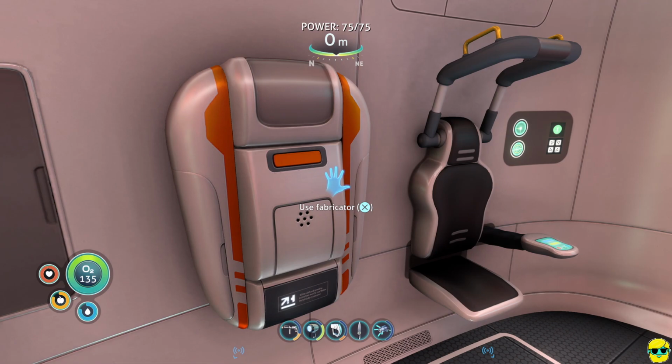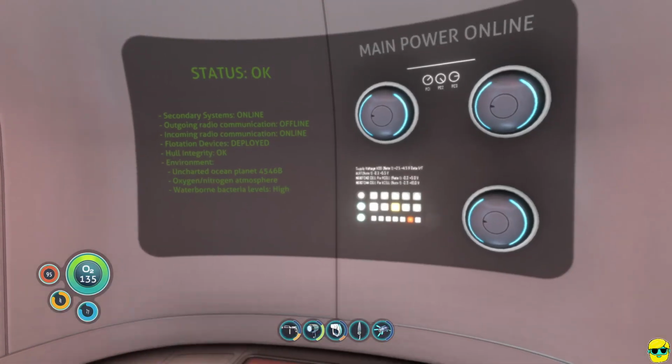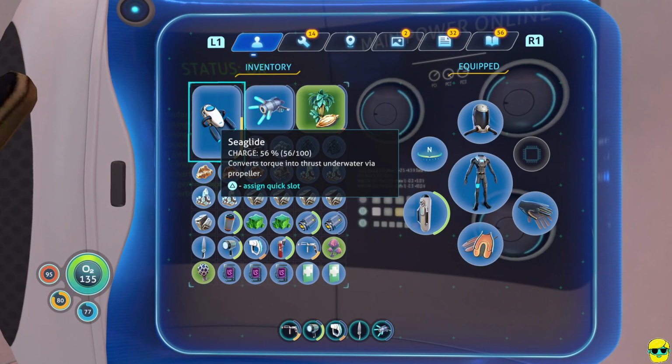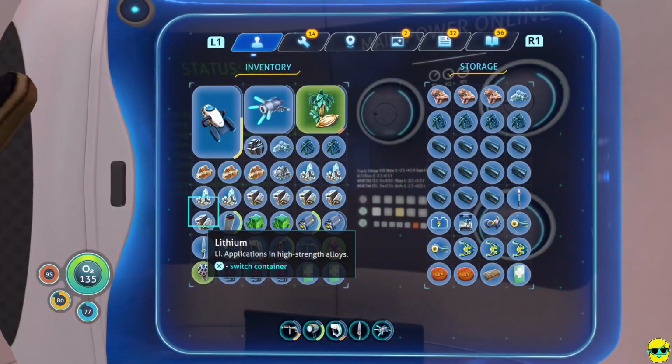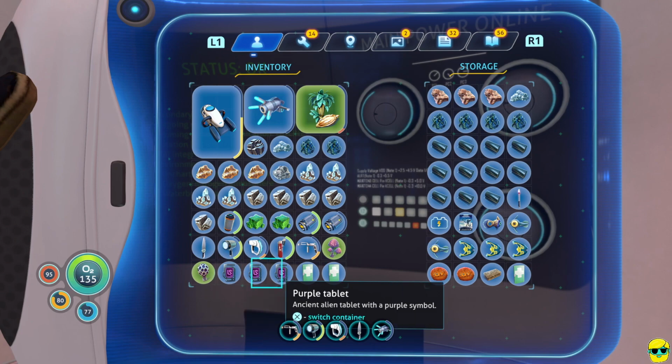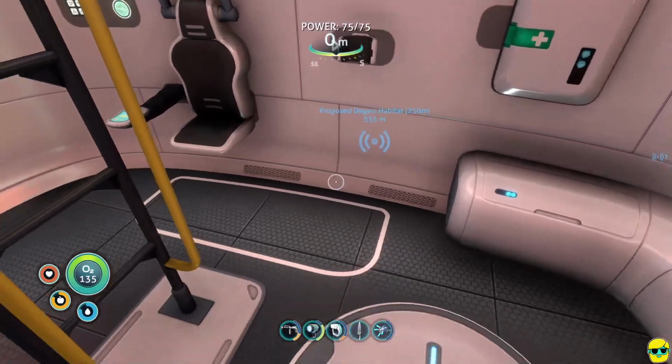All right. So now I'm going to look at my stuff. I'm going to go in here and say, what do we have? All right, let's open the storage container. And this is regrettably full. We have so much stuff that even this is full. So we're going to need to put some things outside.